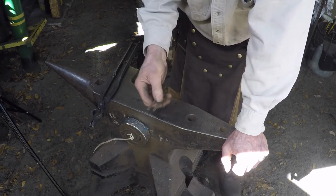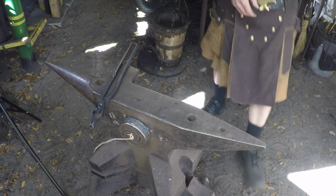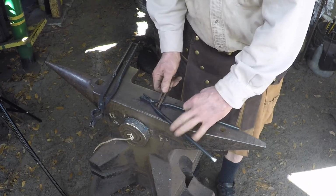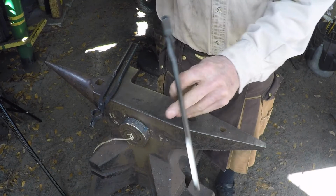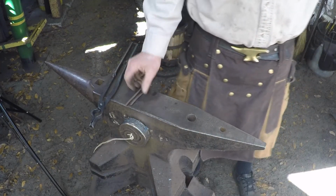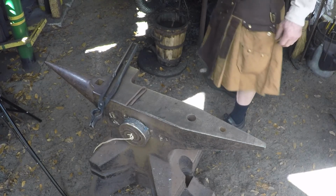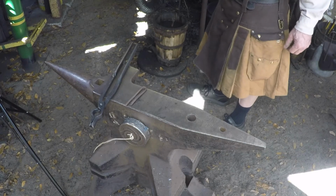What this will do is goes around the bar like this, and we're just going to take the hammer and hammer it down, and it puts the jog in the tongs to get both shafts lined up. It's a little simple tool, so it's not something that you couldn't just make on the spur of the moment. This can be done on the edge of the anvil, but it takes a lot more hammer control to make two bends right next to each other.